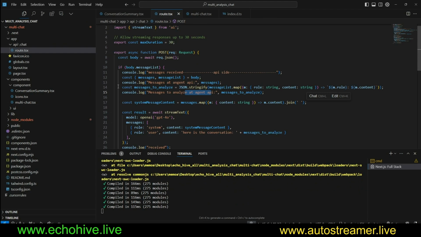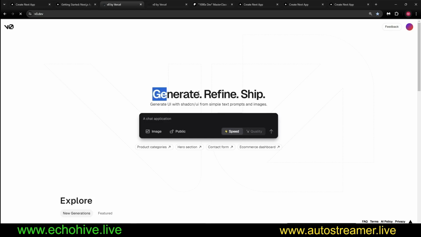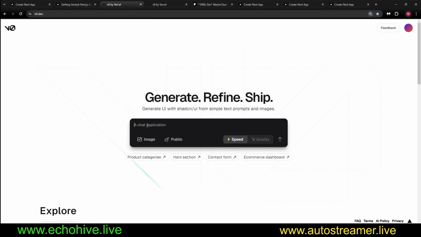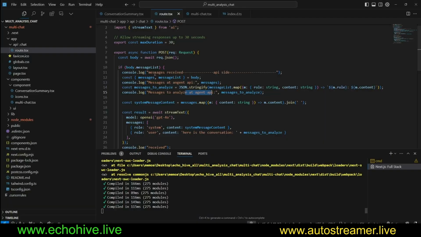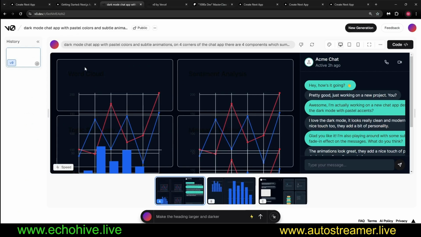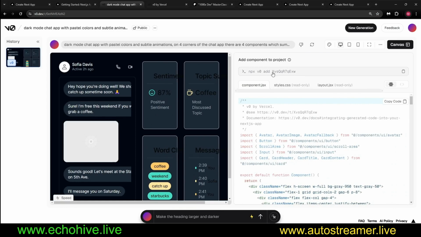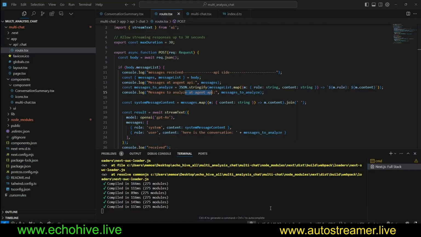So everything here works with Next.js 14, Vercel AI SDK, and the components were created by Vercel v0, as I have mentioned. Vercel v0 is a place where you can create React components just from natural language prompts. And once you have that, it'll also give you a command to install it. Once a layout has been generated, you can actually view the code for it, and you can copy this command and run it within your project, Next.js 14 project, and it will install all the components.